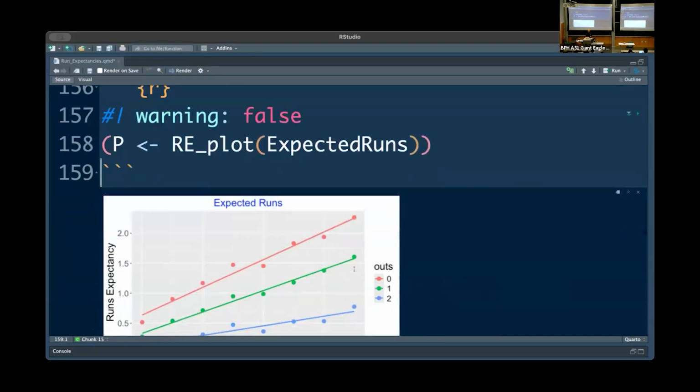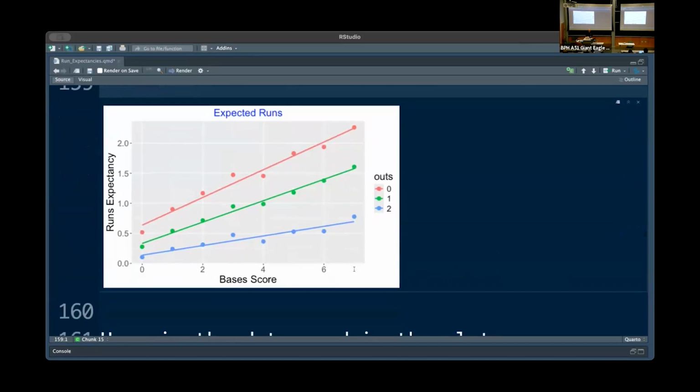There it is. Okay, there's my graph. So it shows you that generally the run expectancy is roughly a linear function of the basis score, but the intercepts and the slopes vary by the number of outs. Okay, so that's nice, right?